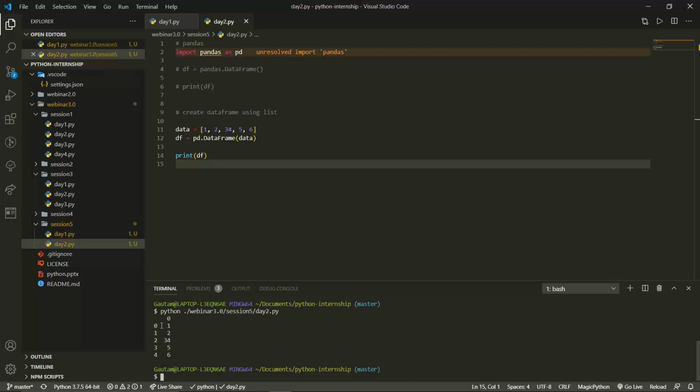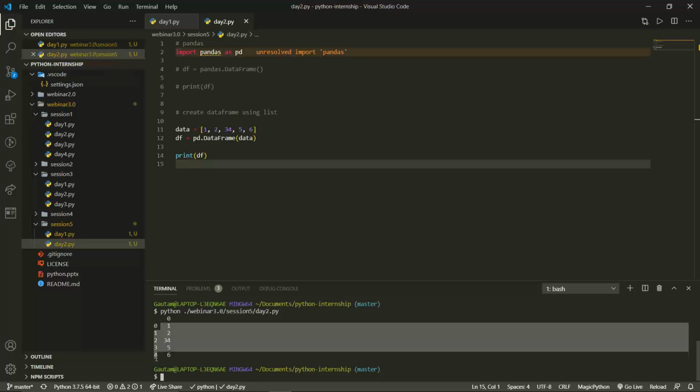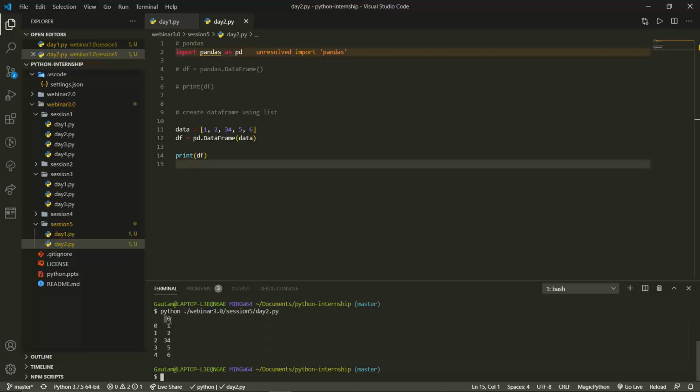You can see these are the row values, this is the column value, and over here these are our values. 1, 2, 3, 4, 5, 6 are the values, and all others are index values as well as column values.